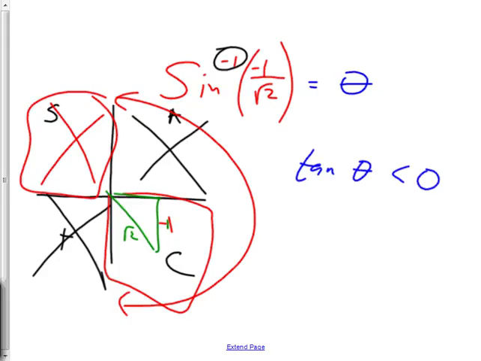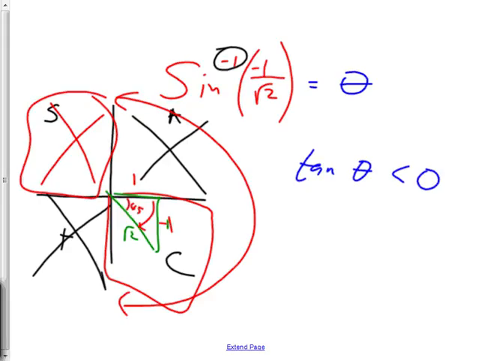And now I can figure out that angle. Did you say 45? Close to 45, though. What is it? Negative 45. Or if you say it in radians, it'd be negative pi over 4. Because this angle right here is a 1, 1, root 2 triangle, and therefore that's a 45. But you got to remember, you're going down, and you'd have a negative angle in the context of inverse trig. Okay. Whew, that was an intense one.